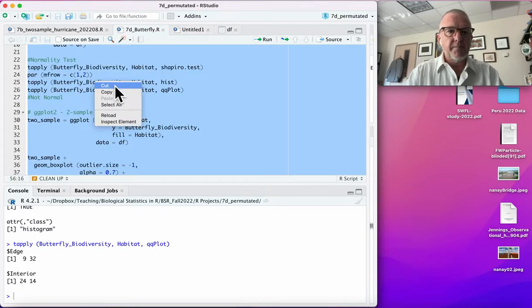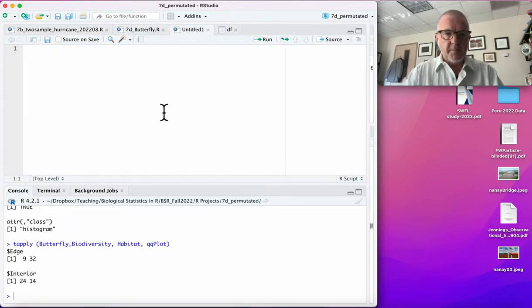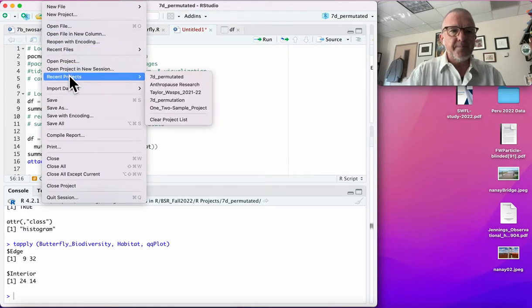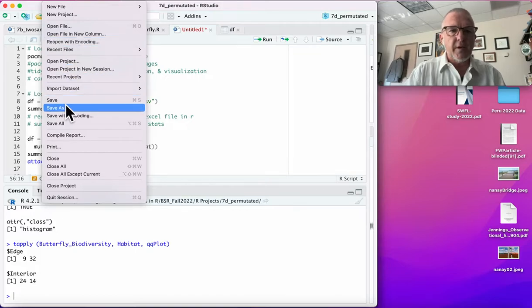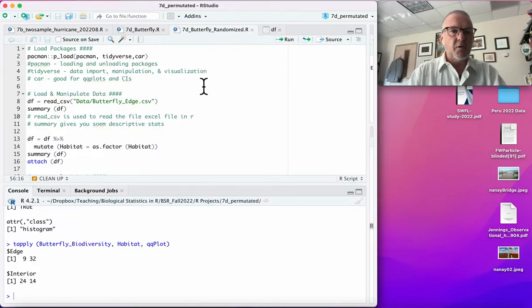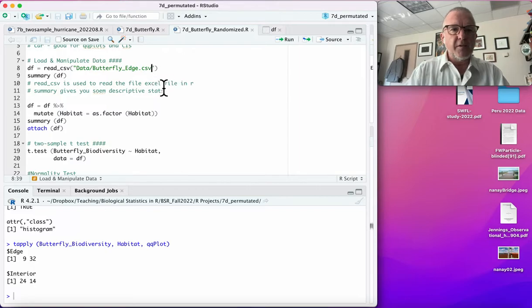Nope. I'm going to try this again, paste a new file, and I'm going to call this new file, save as, butterfly D, but I'm going to call it randomized. Okay, and we'll fix this in half a second.